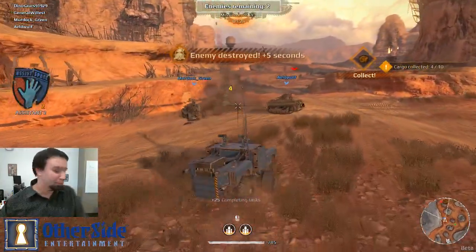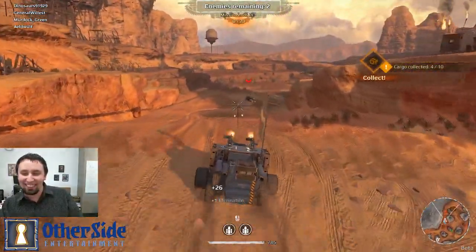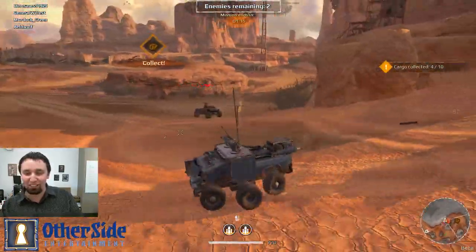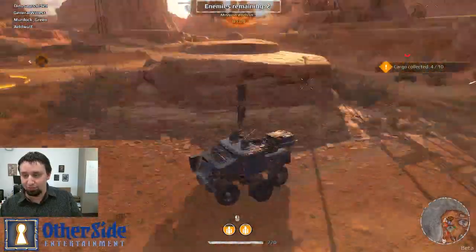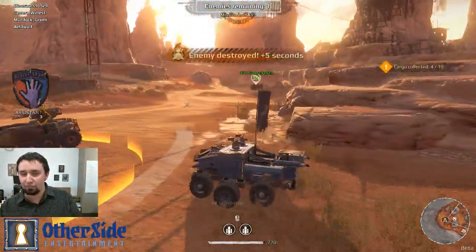Your brakes are terrible on your truck. I feel like all of them, the brakes are terrible, and it's hilarious because you build this amazing truck and then you kind of rail into your own enemies because of the brakes. Actually, even worse than the brakes is your ability to drive backwards. Oh, I flipped over again. It's like a tenth of what it was. Yeah, it's so slow.